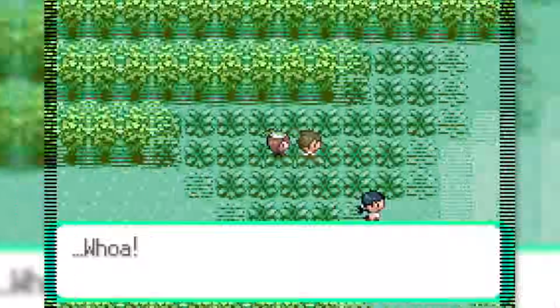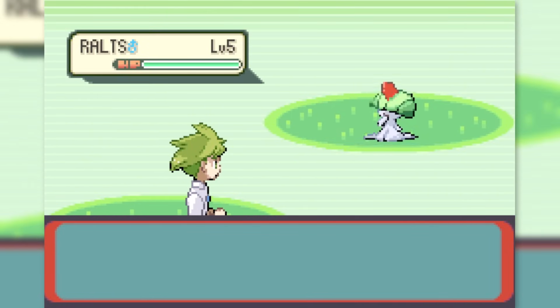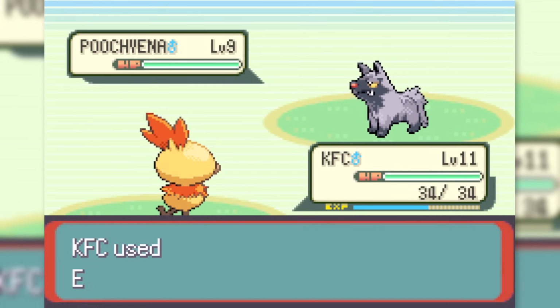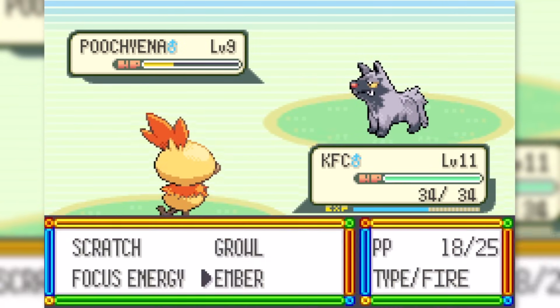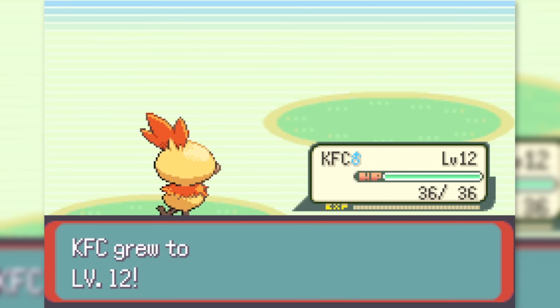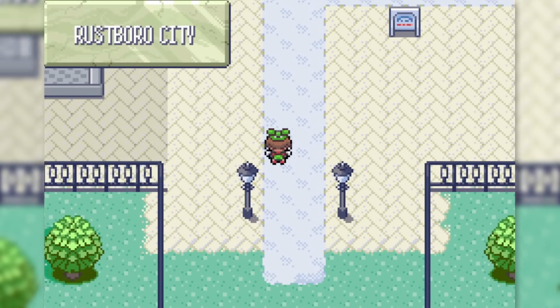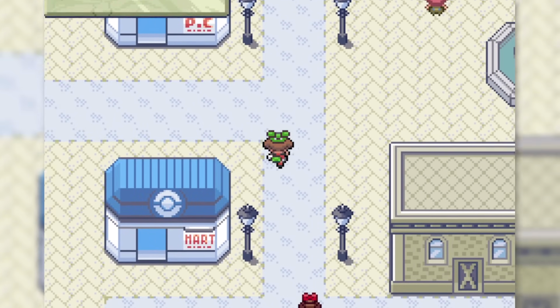I tried to help Wally shiny hunt for a Ralts, but eventually he just gave up and settled for a normal one. Next, we have the battle with a Team Aqua Grunt in Petalburg Woods, and he only has a level 9 Poochyena, and at this point, KFC's at level 11 with Ember, so this was no issue. Now, I'm off to Rustboro City, home of the Rock-type gym leader Roxanne, but before we could challenge Roxanne, we need a few more levels.